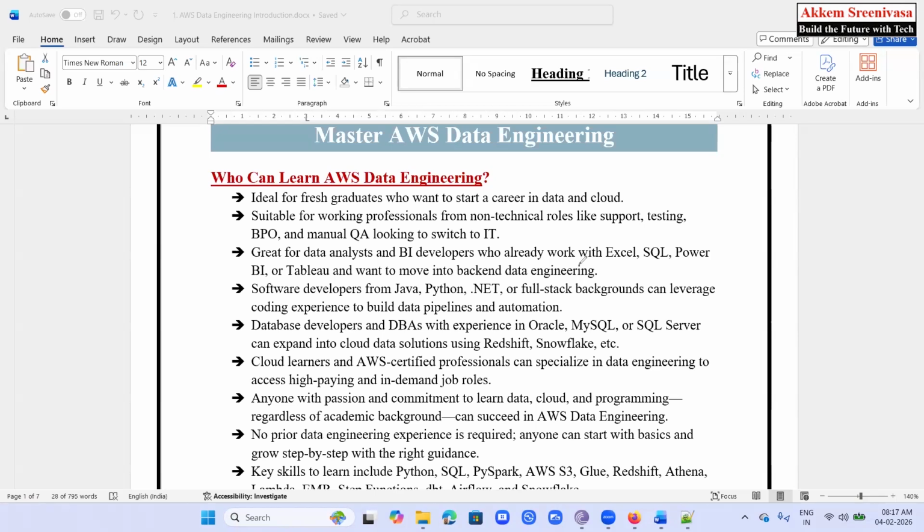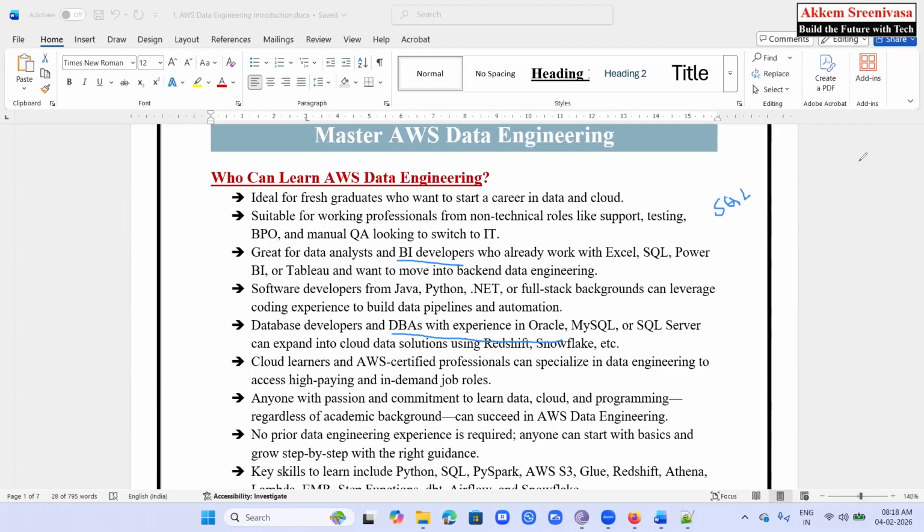AWS Data Engineering has a lot of openings and pays huge packages compared to other technologies. I always suggest people who are working in BI or on the RDBMS side, like database administrators, database developers, or reporting people, they have strong SQL knowledge.